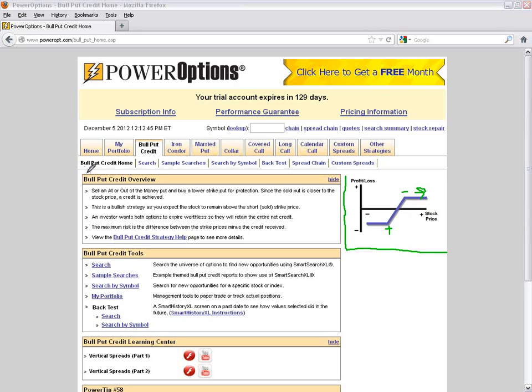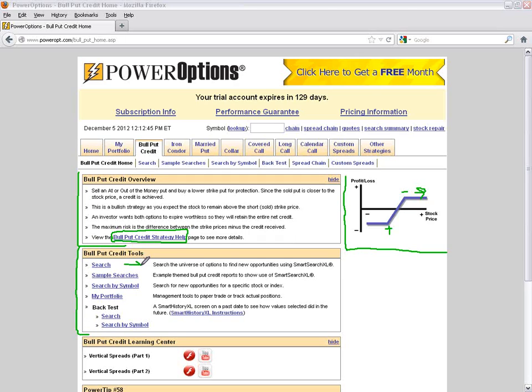If you're just starting to research a strategy, you have the basic overview pod here with some bullet points for you to become more familiar with the site and the strategy itself. And then you can also click the link here for further in-depth strategy help. Down below that, we have the tools pod. And this gives us a basic description of each of the tools.